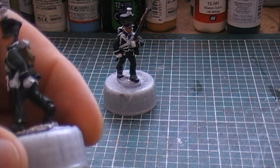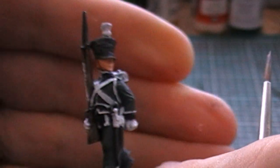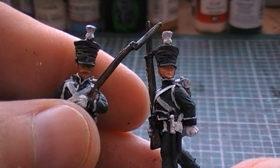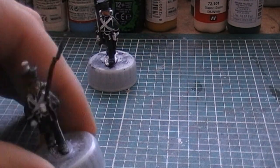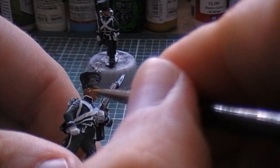Now I suppose you could say, well, why do you not just bother with the flesh base and just put the Barbarian Flesh straight on? Now yeah, you could do that, but I think you'd get that same sort of problem, it would be darker. So there we go, now you can see that his face is already looking brighter, if I compare it to the other chap. It's a nice coat that will take the inking at another stage.